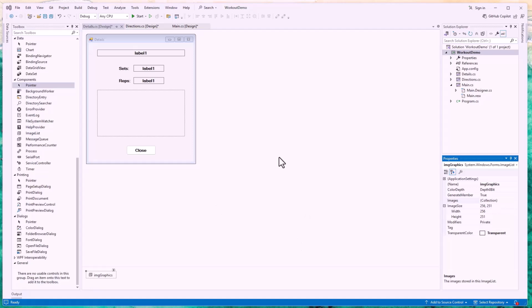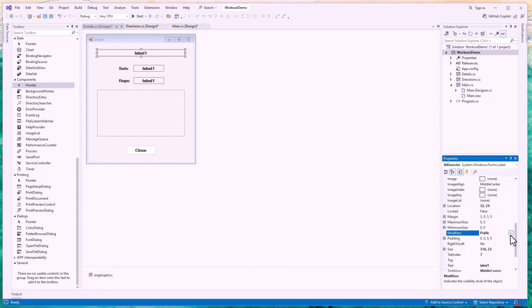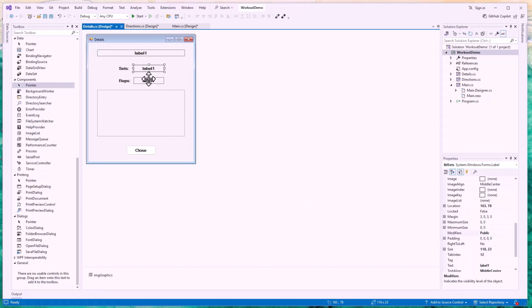So next thing I want to do is go in here and change my labels' modifiers to private, or to public. It is public. Okay, they're all set to public already. By copying them, they've already made that transition. You can see if I look at sets here, it's private. We're not going to be touching it in code. I don't need to change that, but the buttons themselves I do need to change. This one's private right here. Well, that's because we have it under control. We're not going to use it from outside the control. So the public ones are already set. So we're good to go there.